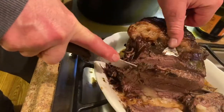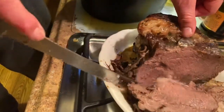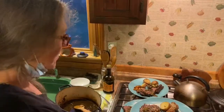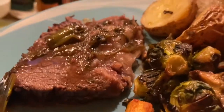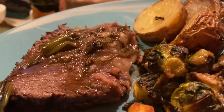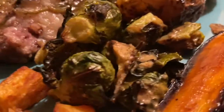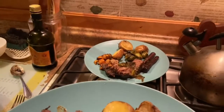We brought this to my sister's house for Sunday dinner. The Patriots are playing — it's halftime — so we're going to plate everything and have dinner together. Here's the pot roast with some leeks and sauce. I made some acorn squash with balsamic vinegar, roasted Brussels sprouts with mustard, carrots glazed with tarragon and honey, and roasted potatoes with garlic. We're about to have dinner and watch the second half of the Patriots game.